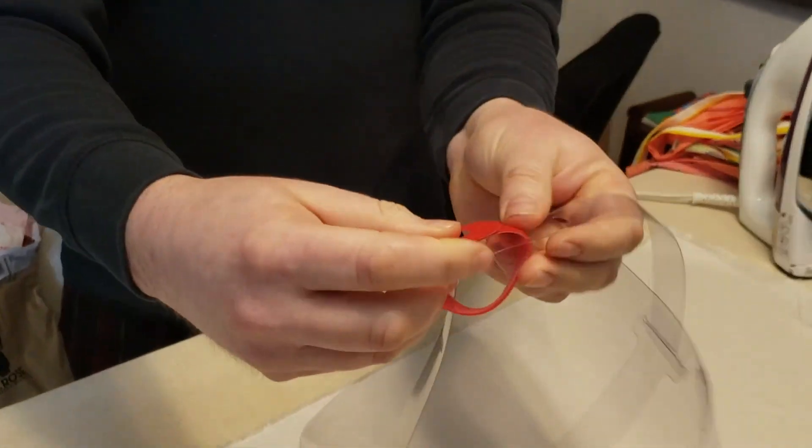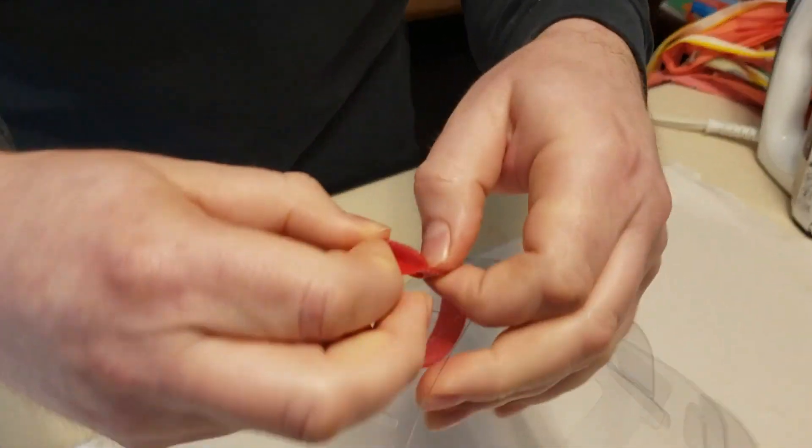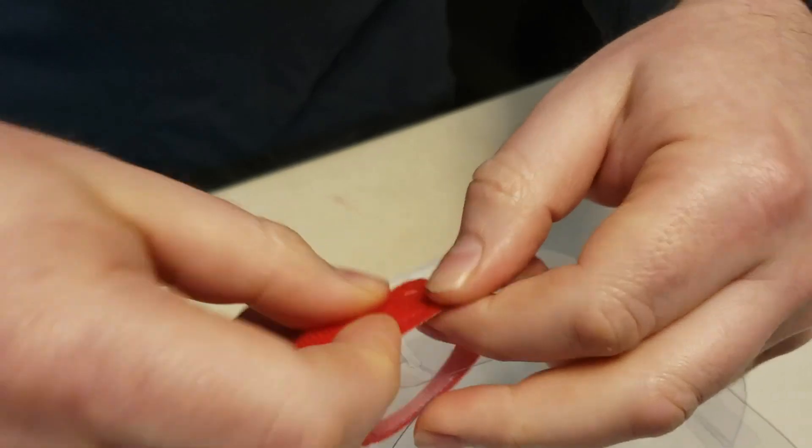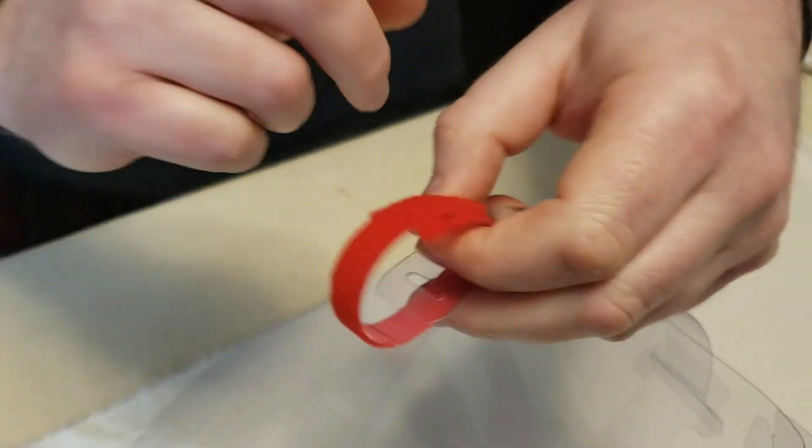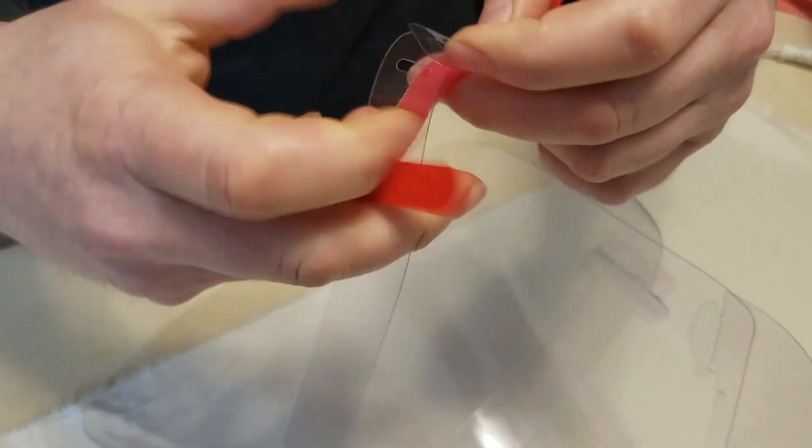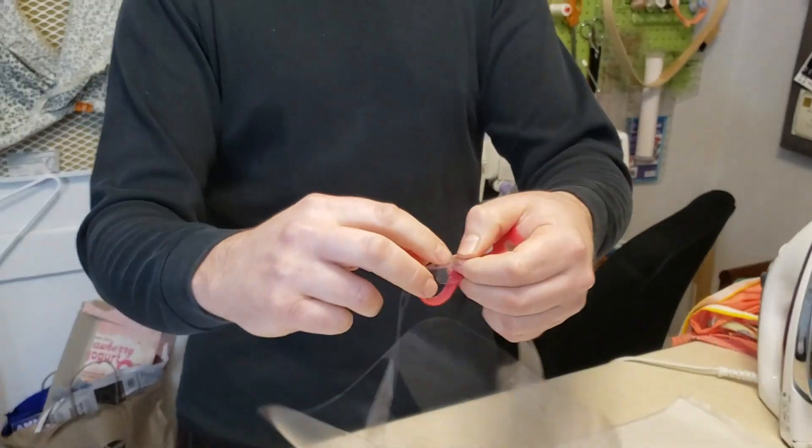So when we clip it, this particular Velcro is designed to clip through itself. I don't think that's necessary. I think it's easier just to clip it like that because it's easier to take on and off. So let's see if that was right. You can also cut these if it gets in the way if you have a smaller head.